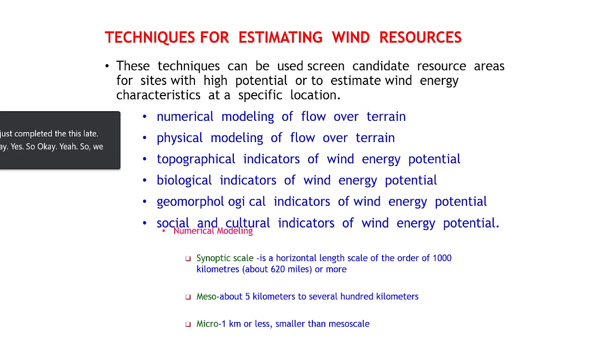One minute sir. So biological means, in that category, what all will come, sir? Biological means there will be bird nests in some areas. Birds build the nest depending on the wind, so that the nest should not be damaged and all that. So even a tree is a kind of biological indicator. Paddy field is also. Topographical means hills, valleys, and how they are located, how the patterns of wind damages are.